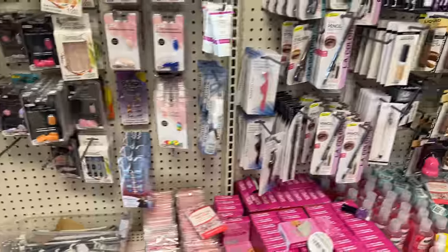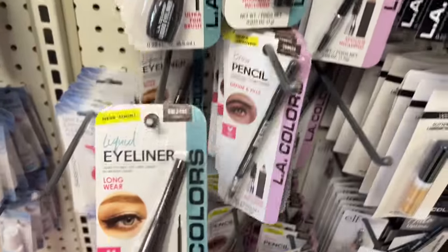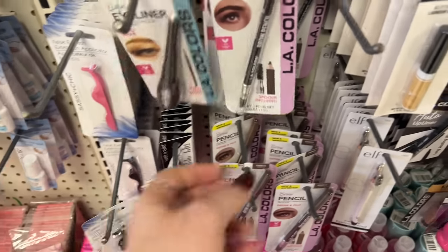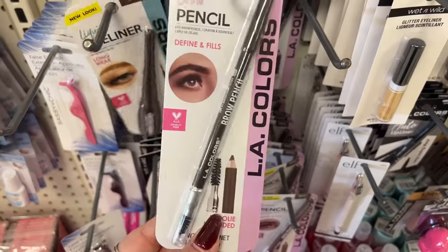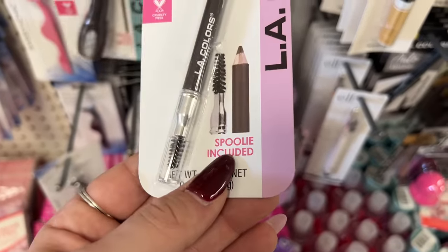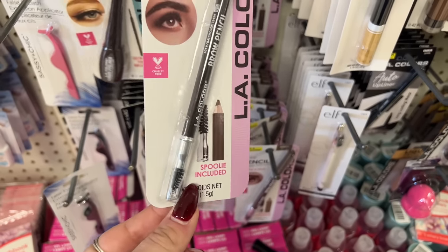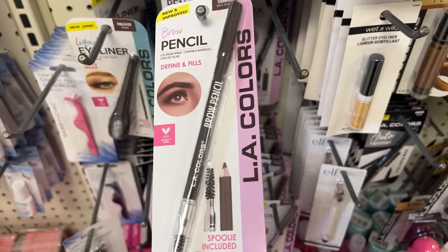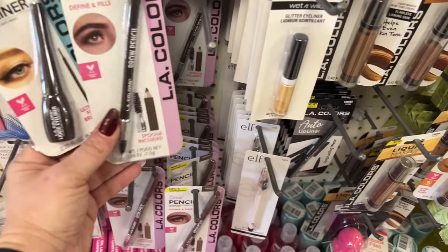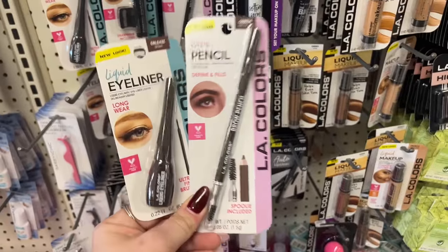As I said, we're going to look here. And I do see a couple things I don't think I've shown you. The liquid eyeliner, I found it in brown. I've only found it in black. But what's also cool is they have the dark brown pencil as well with the spoolie at the end. So you get the spoolie included in this, which I really like that idea to darken up or line up your eyebrows. So that's cool. We are going to hit other Dollar Trees, so we'll see what other finds we find. But these definitely look new.